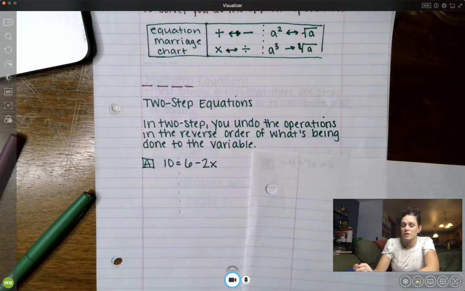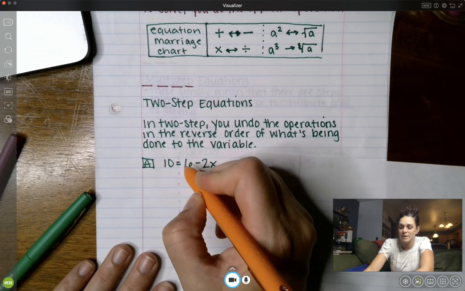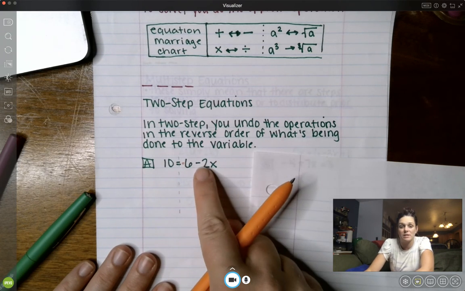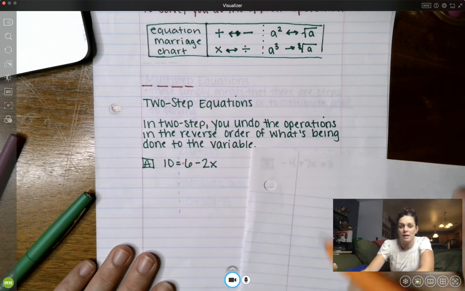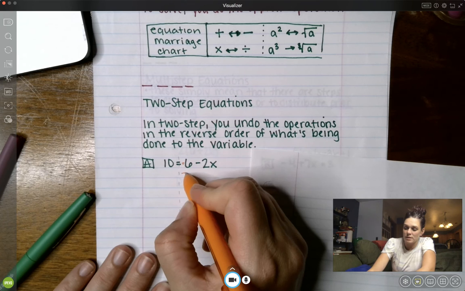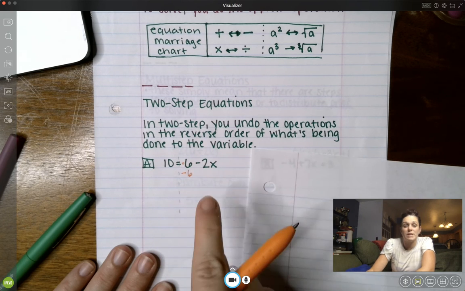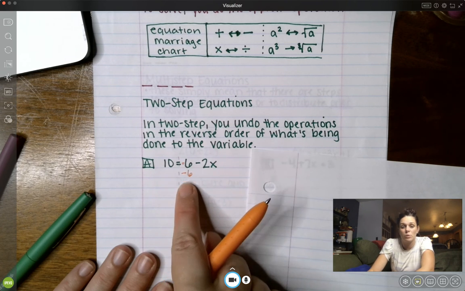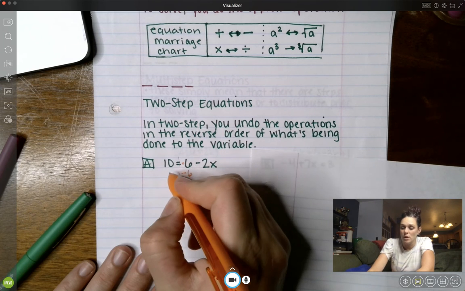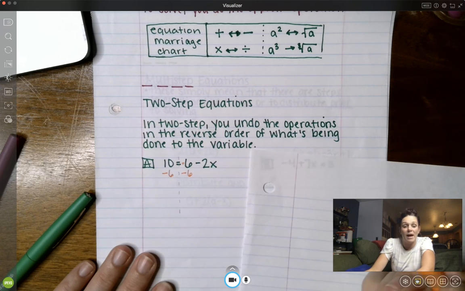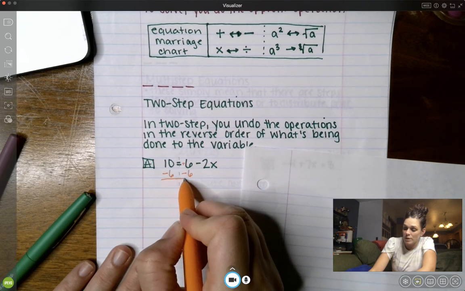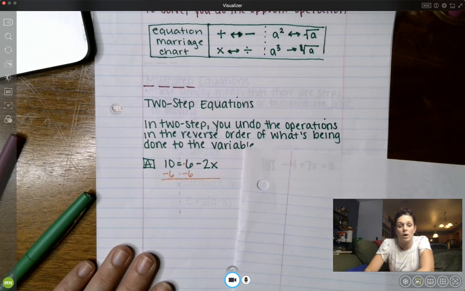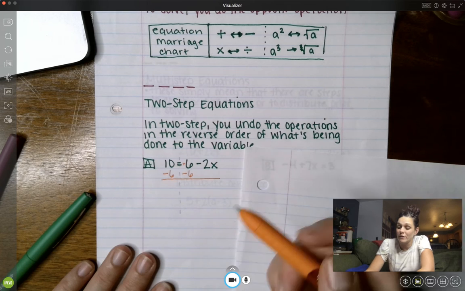So the first thing I'm going to do is the opposite of this +6. The opposite of +6, remember, positive, the opposite is negative. So I need to subtract 6 from both sides. Remember, when we say both sides, we're working both sides of the equal sign. So what I do to one side, I have to do to the other. Whenever we use addition and subtraction, we always put that equal sign bar going all the way across. And now we're solving the vertical equations.